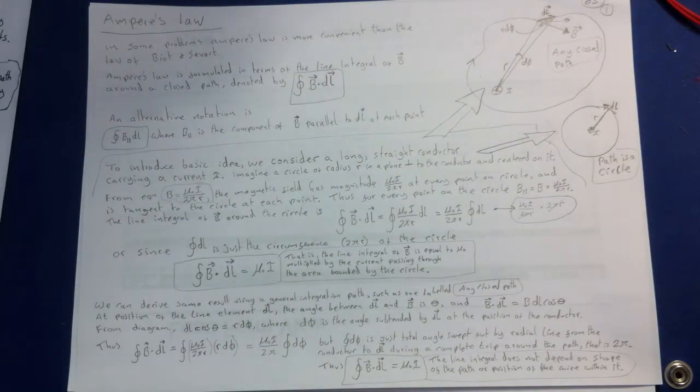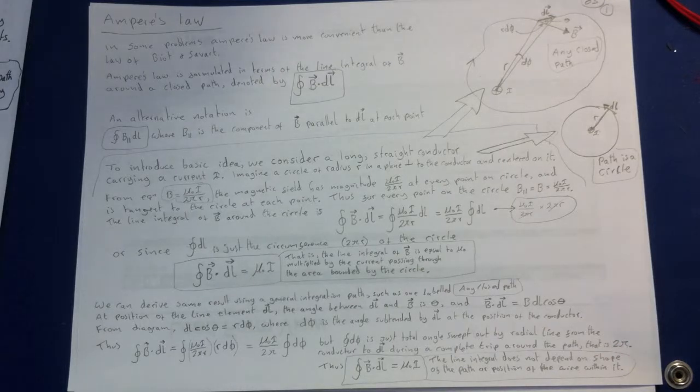If the integration path does not encircle the wire, or if a wire lies outside the path, the line integral of the magnetic field B of that wire is 0, because then the angle theta does not sweep through 2 pi as it did before. Instead its net change is 0. Hence, if there are other conductors present that do not pass through a given path, they may contribute to the value of the magnetic field B at every point, but the line integrals of their fields are 0.